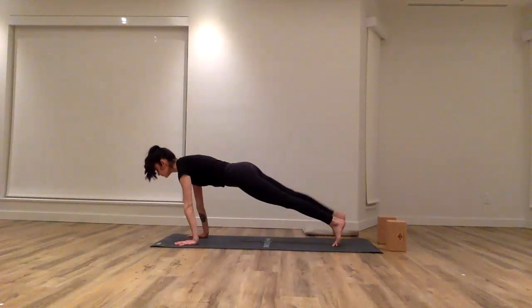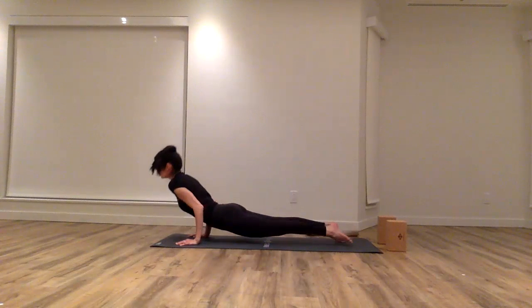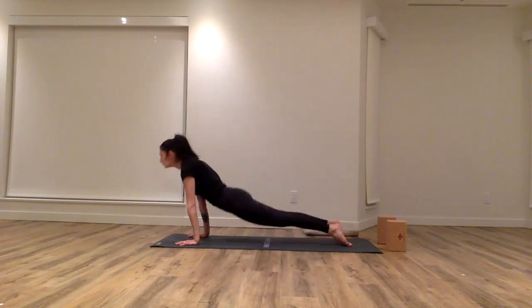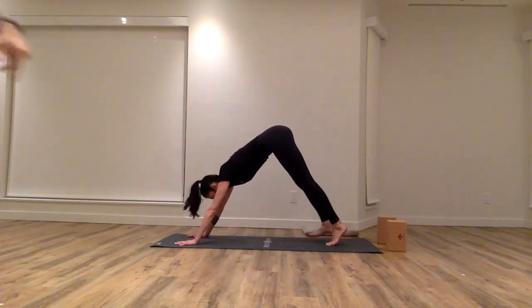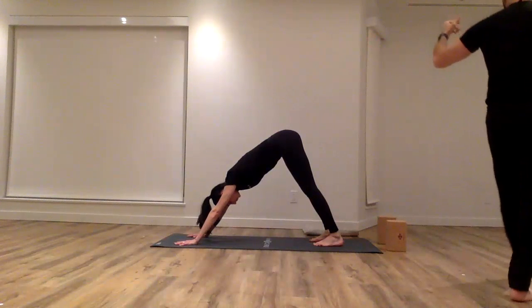Either you step one leg at a time or you jump back with control, elbows in, body strong. Inhale, up dog. Shoulders down, chest open. Exhale, downward facing dog. Deep breath, inhale. Open mouth, exhale.